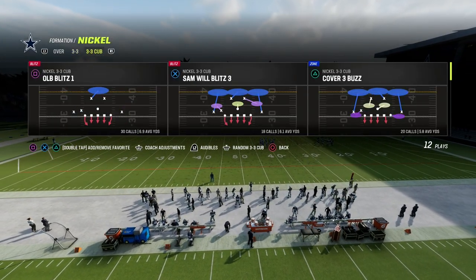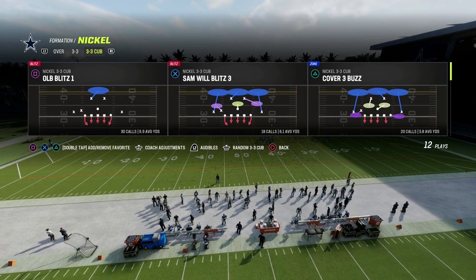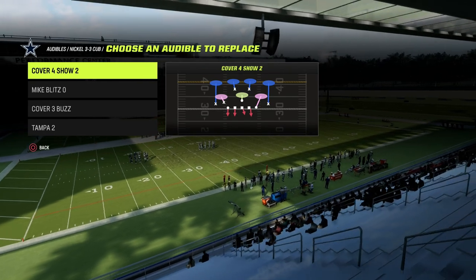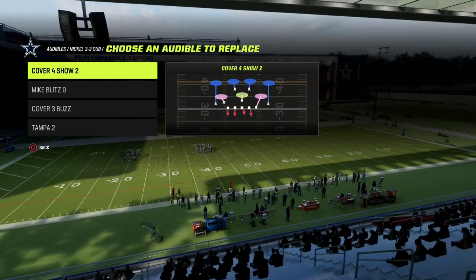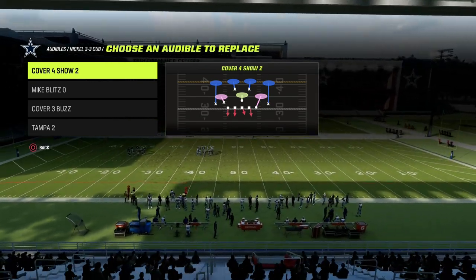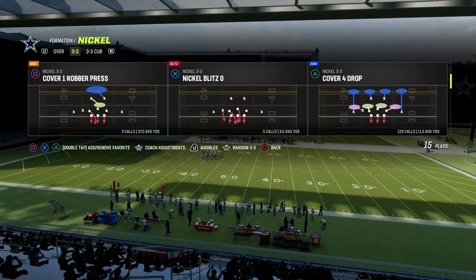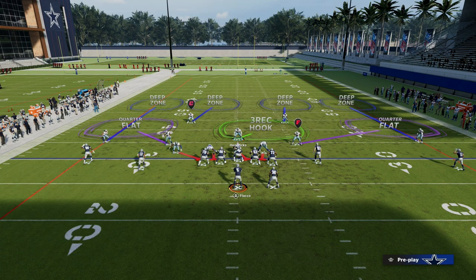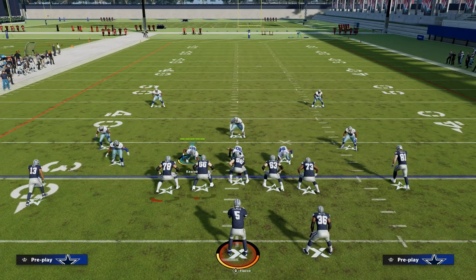Now, in the nickel 3-3 cub, I think it's the best to teach from because you can actually adjust it really, really well. The cover four show two is cover four quarters. That's what it is. It plays just like cover four quarters, okay? So cover four quarters, what are the rules and how do I run it? Cover four quarters is also known as mod sky. Mod standing for man on demand.